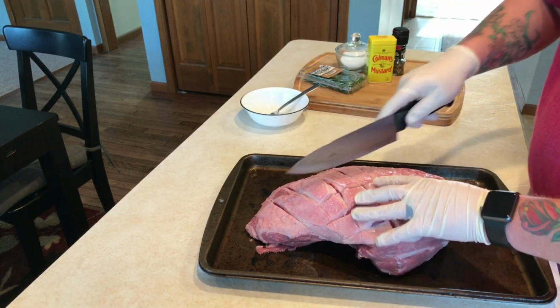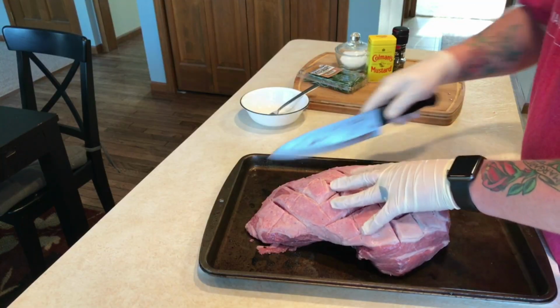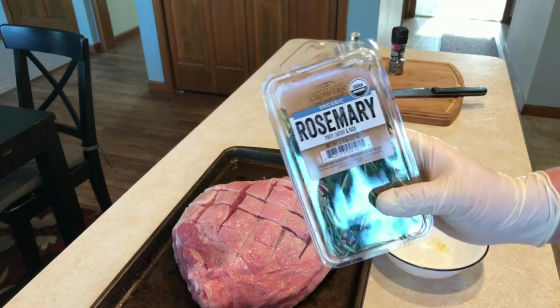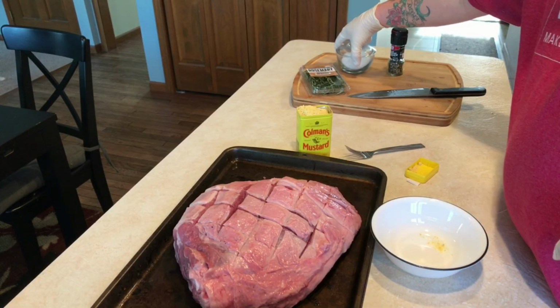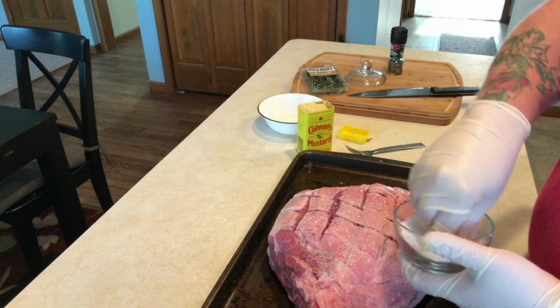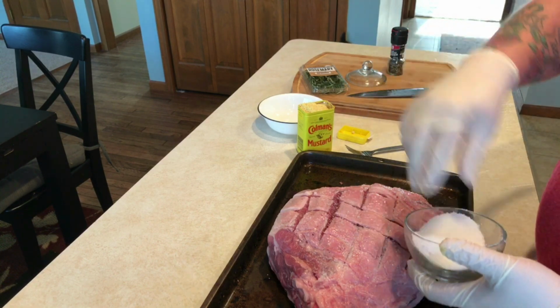I score the fat cap on the top. That way it really ensures that the seasoning gets into the meat. It also breaks up that fat a little bit so it's easier to eat. Using Coleman's mustard powder and some fresh organic rosemary, along with just some coarse grain kosher salt and fresh cracked pepper, I'm just going to sprinkle all this stuff all over, salt everywhere.